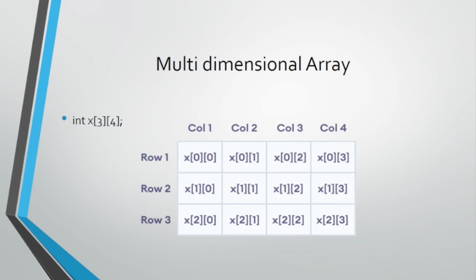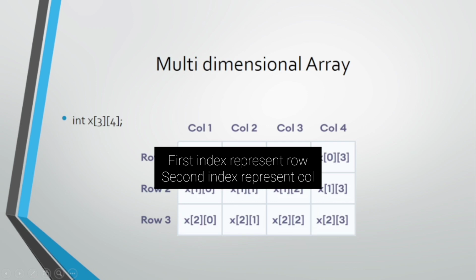So what happens with a multi-dimensional array? For example, if I give you the example of matrices, you have rows and columns. So you can implement matrices within the C++ language. Later on we will see this in practice problems. You can see that these are rows and these are columns.